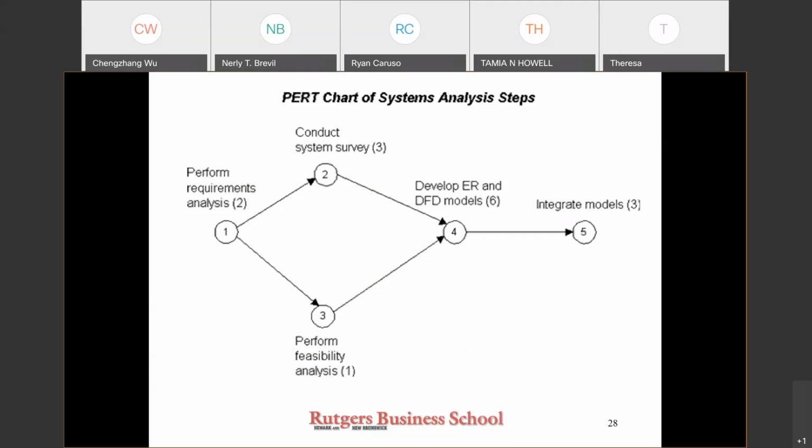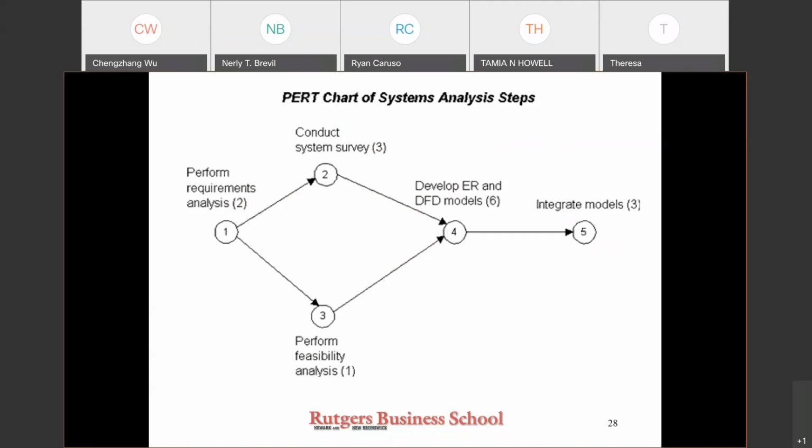The resulting diagram shows, first, tasks that must be completed before others can begin. And second, the tasks that can be performed concurrently.